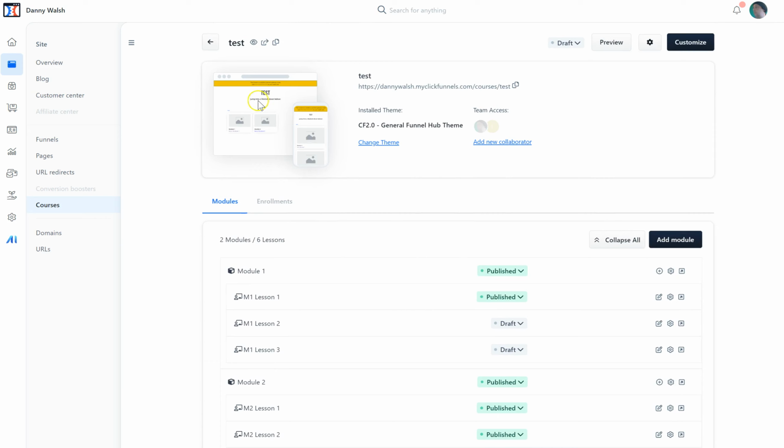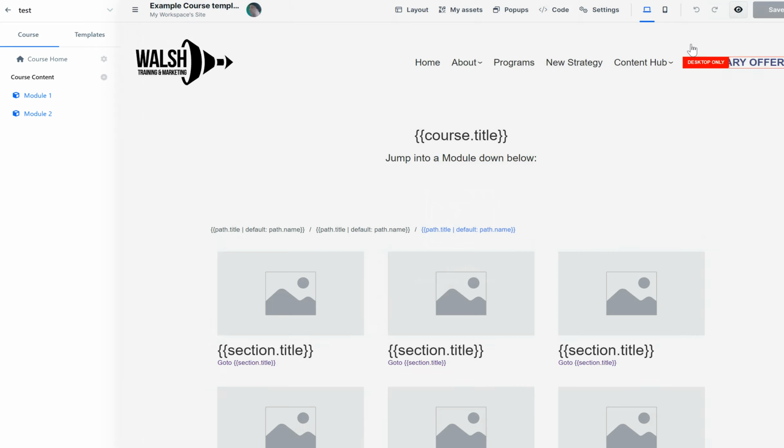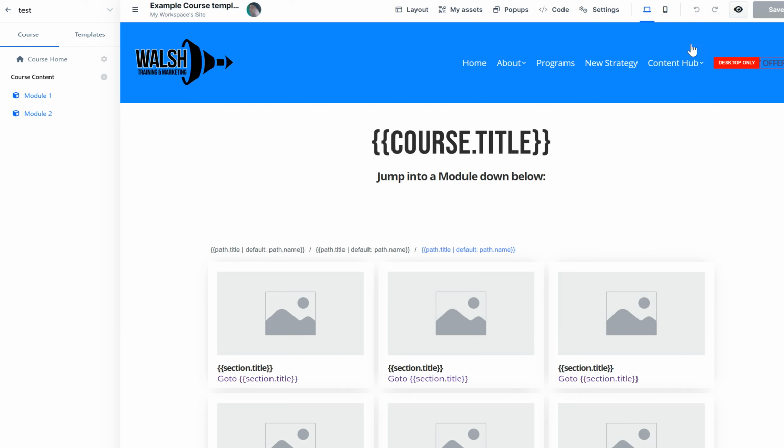What you need to look at up here as well is the actual home page, and you can change the home page as well. So what you need to do if you want to make that look pretty to start with is press customize at the top. It makes sense, and it's going to open up the new editor. And this thing's amazing. What you're going to see in here is some stuff that's really going to take your business to another level.